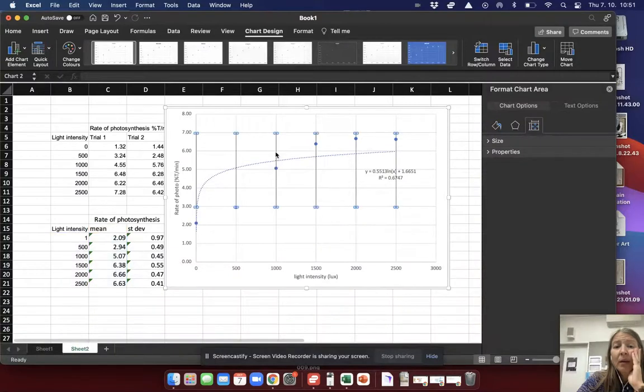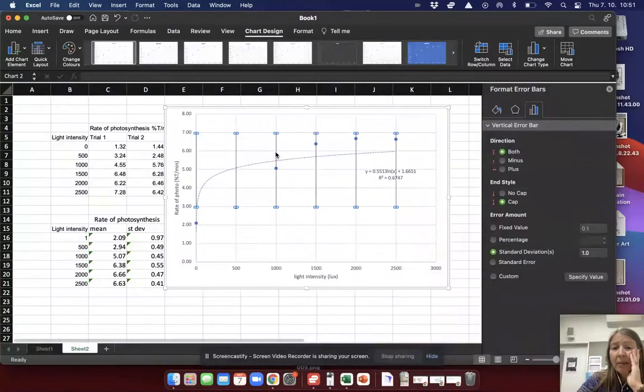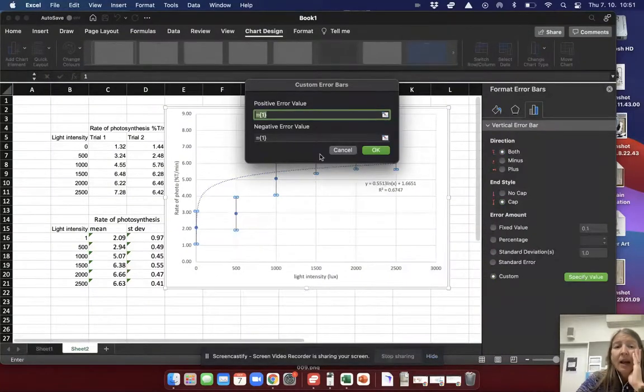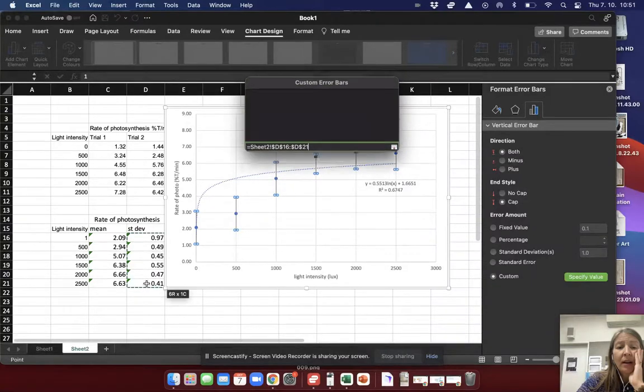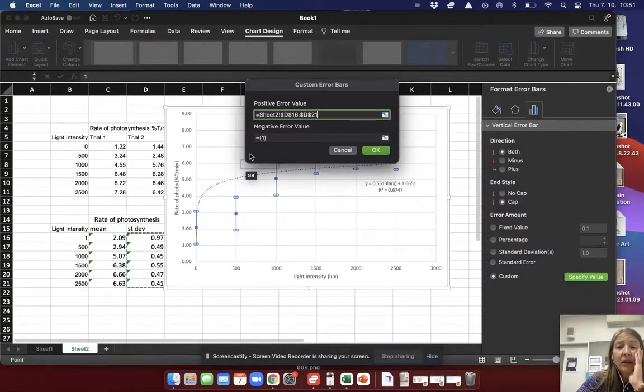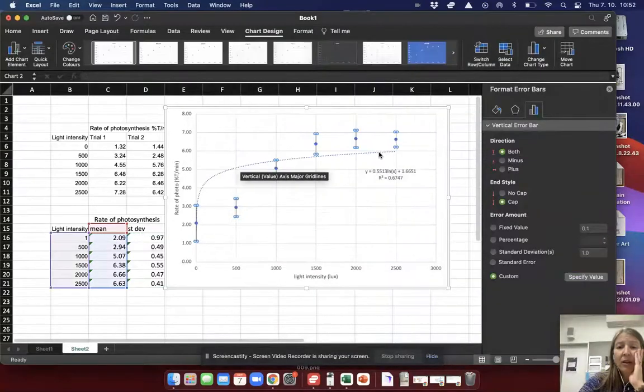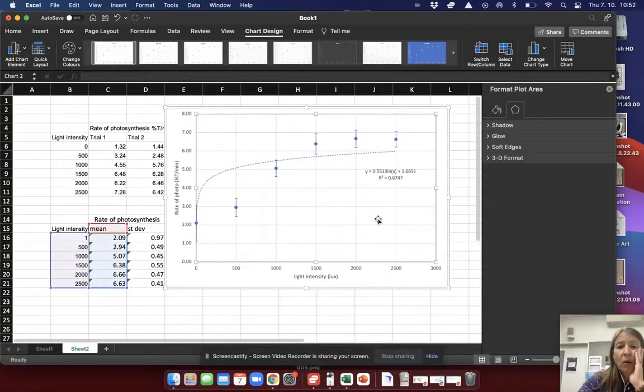So when I click on my error bars and double click them, it's going to give you some nice options here. We want both, we want cap, but we don't want their standard deviation. We're going to go to custom and specify the value. Then this will come up and we're going to highlight our standard deviation. You'll replace this again, highlighting the same bit, so we've got the same thing here and there. It's our standard deviations. You hit OK, and then it adjusts them accordingly, which is nice.